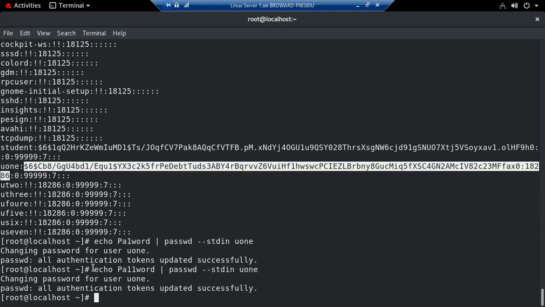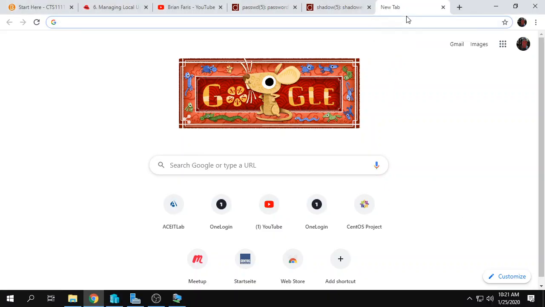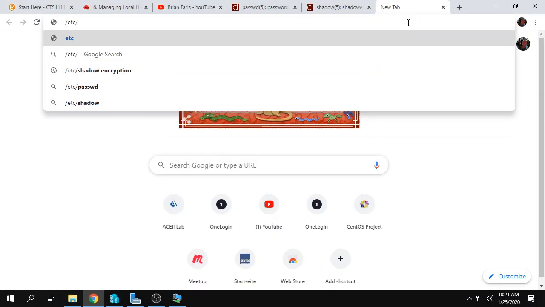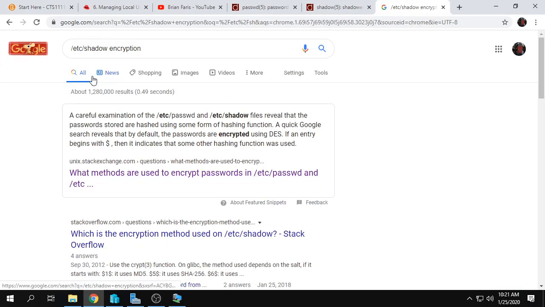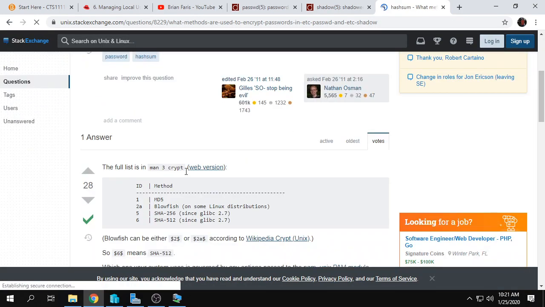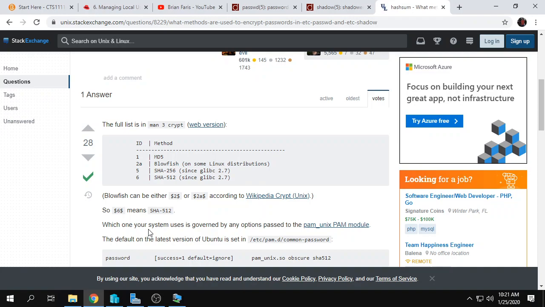Let me go back here. That password started with a $6, right? So I did a search of /etc/shadow encryption. If it starts with a $1, it's using MD5 encryption. If it starts with a $2a, it's using Blowfish encryption.